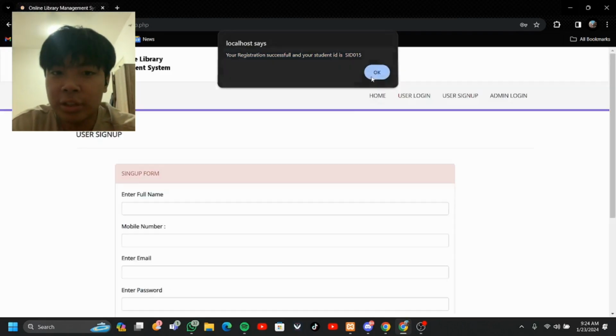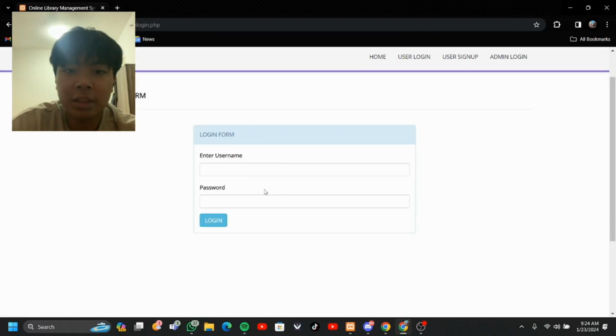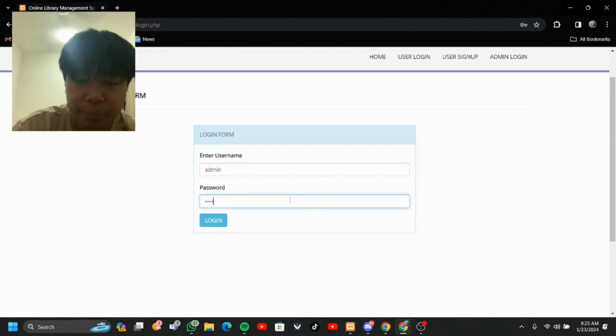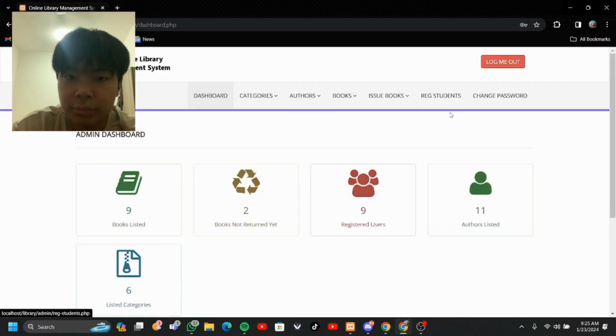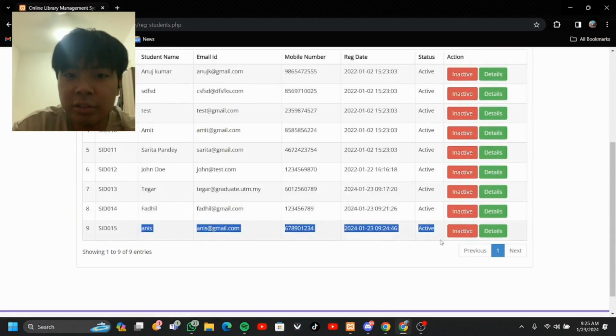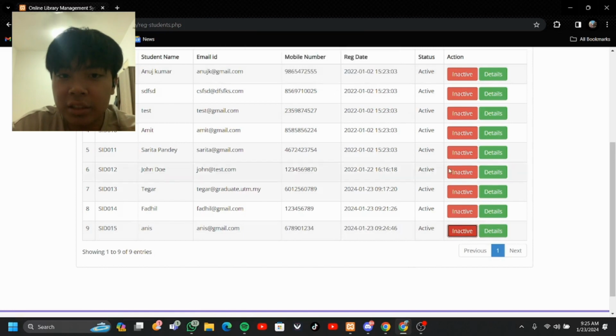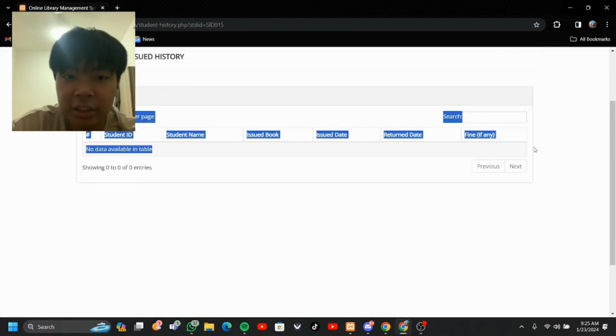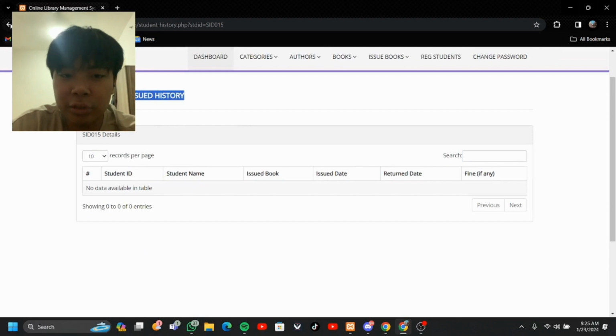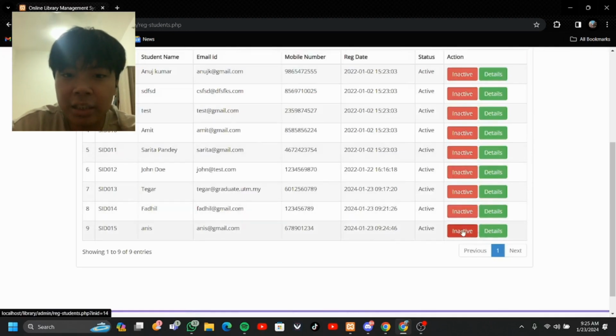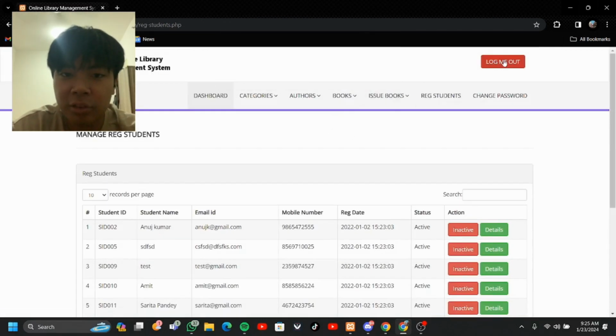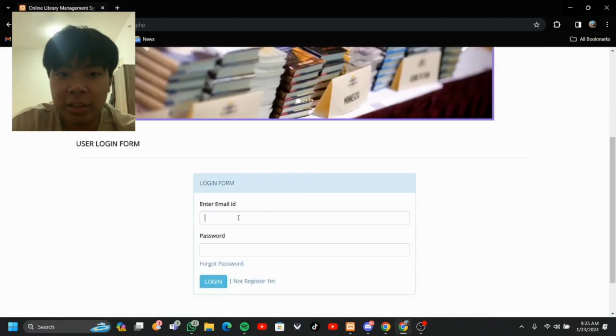So now I'm going to show you the active and inactive students. To do that, we need to go to the admin login form because only the admin can access this data or database. As you can see, there are the students here, and there's the new account, the inactivate button, and the details of the books that they used to borrow. Let's say if the account is inactive, not used again, we can just block it. To do that, we click the inactive button and then OK, and then we can try logging in.